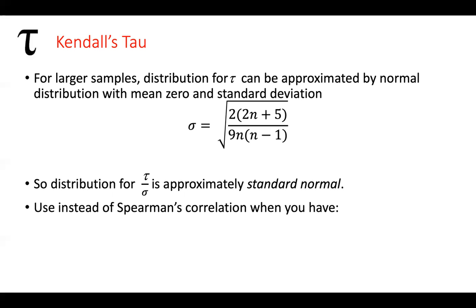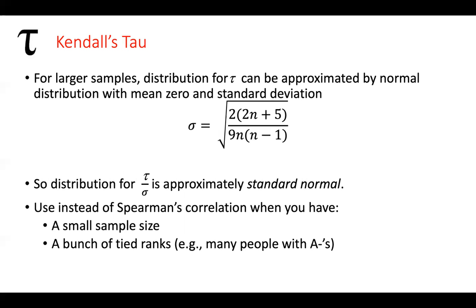It's always hard to tell what is more appropriate, right? Whether it's more appropriate to use Spearman's or Kendall's tau. In many cases, Kendall can be more robust than Spearman, but it can also underestimate your correlation, which is also not always a good thing, right? And in general, you probably want to use Kendall rather than Spearman if you have a small sample, if you have a bunch of tight ranks.